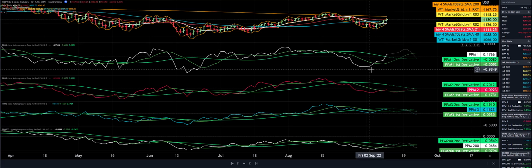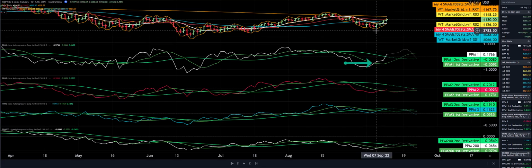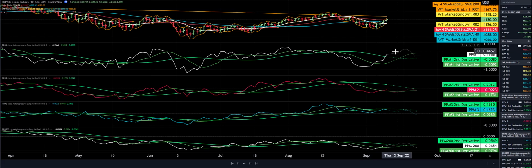Let me explain what it means. When you cross the first derivative, that was right here. It said that the 10-period moving average would be challenged or tested. When it goes to the second one, it suggests that we're going to see that the 10-period moving average is going to turn up. The only way that can happen is if the market value, current last trade, remains above the 10-period moving average.